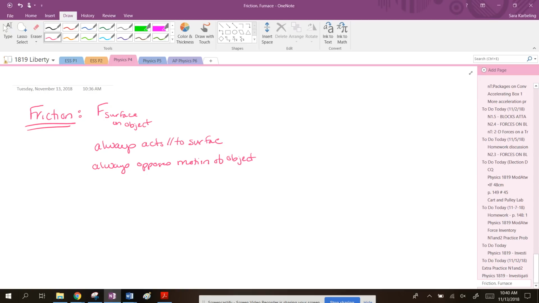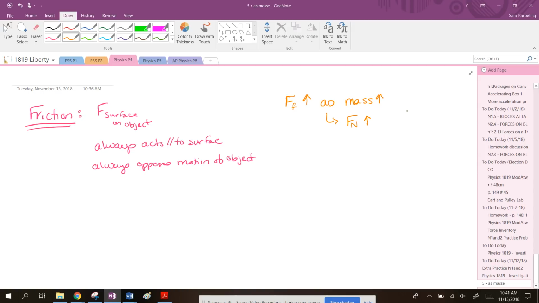The amount of friction that is involved in any system is dependent on two things. One of them is what you measured in your lab. You hopefully saw that the force of friction increased as you increased your mass. That's why you got a nice line. So one thing that we know is that the force of friction increases as mass increases. Now that's a little bit misleading, and in AP Physics we do some analysis with this, but really the force of friction increases as the normal force increases.